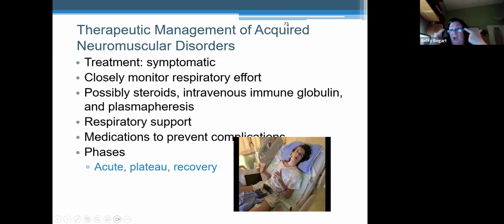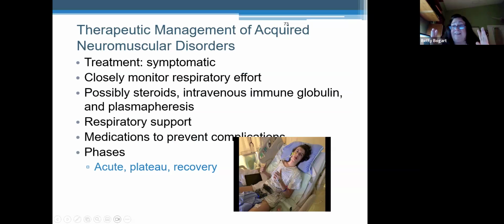Now, what happens? This child is awake, alert, oriented, but cannot move. Can you imagine? So these children need a ventilator, which will breathe all of their breaths. And we will be giving them IVIG, which is your intravenous immunoglobulins. We might be giving steroids, but we're going to support them on a ventilator and give them the nutrition that they need and whatever else they need to maintain.